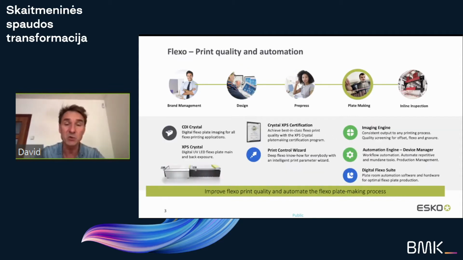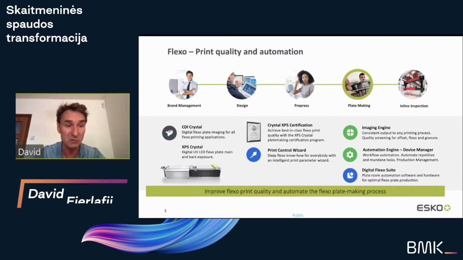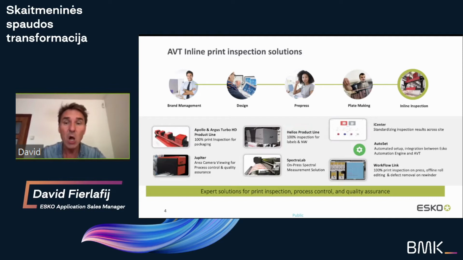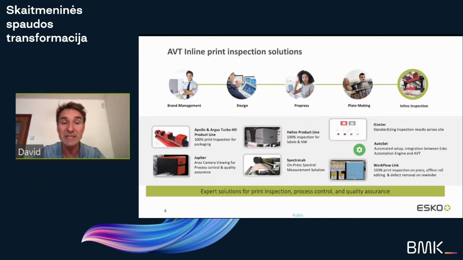I should mention also that we have plate making equipment for your flexo environment. But of course, I assume you know these products, which are industry standards, both in plate making and plate exposure, with the CDIs and the XPS lines. A small word on the AVT line: today, ESKO and AVT are one company, which means that apart from offering their products, we can also offer an integration between both product lines.